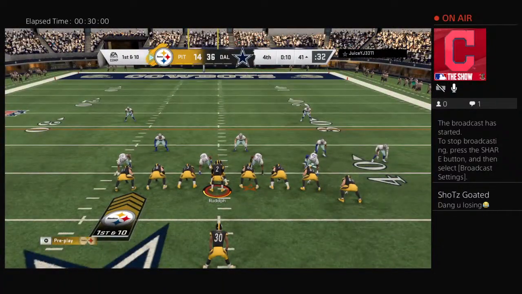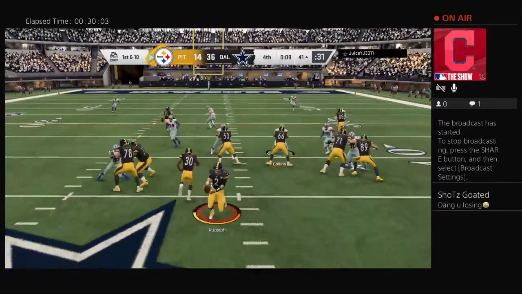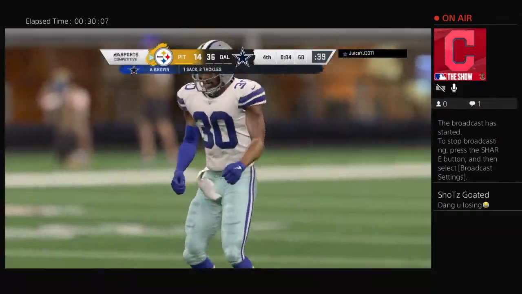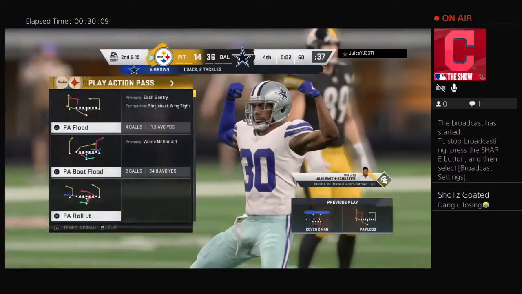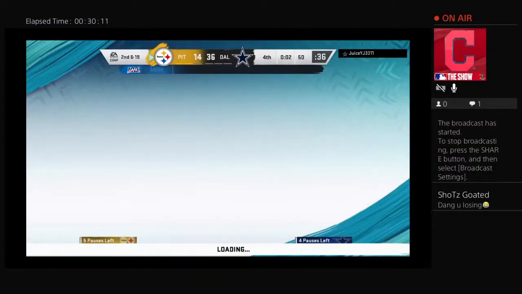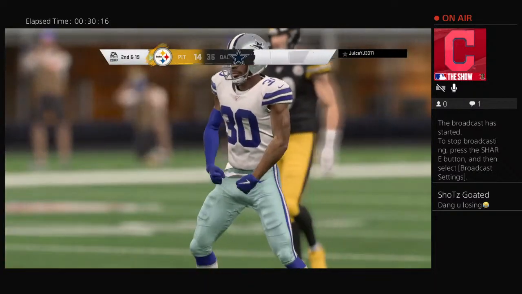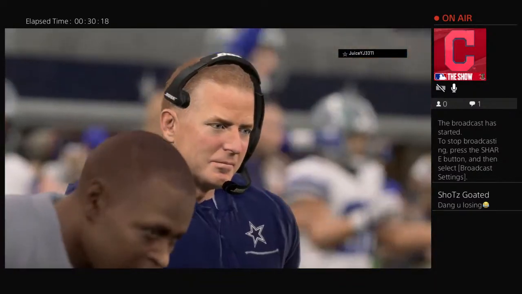Here we go. They'll fake it. Now Rudolph. Pressure gets there with a sack. And that's the game.